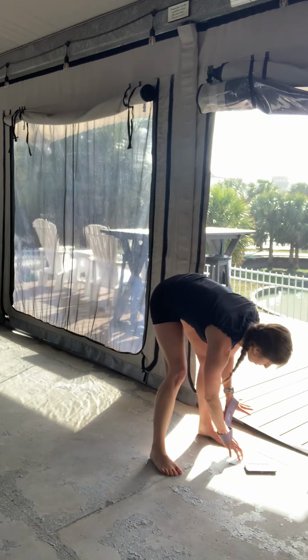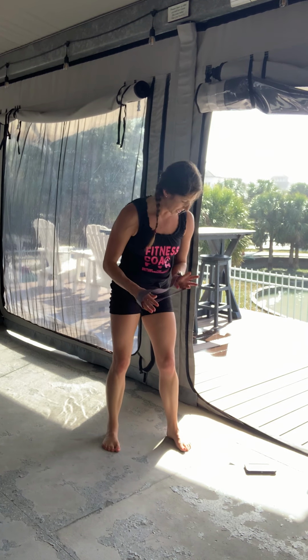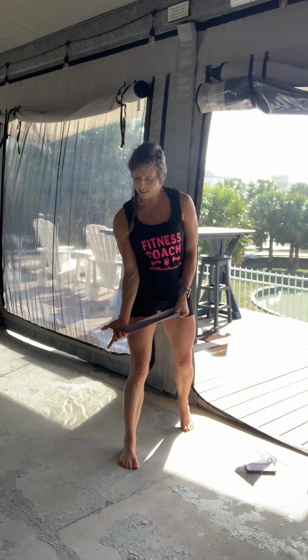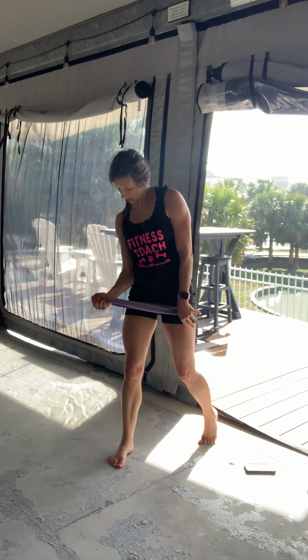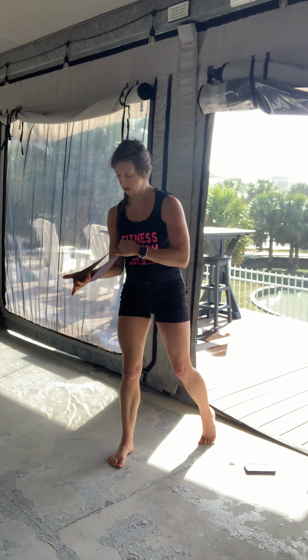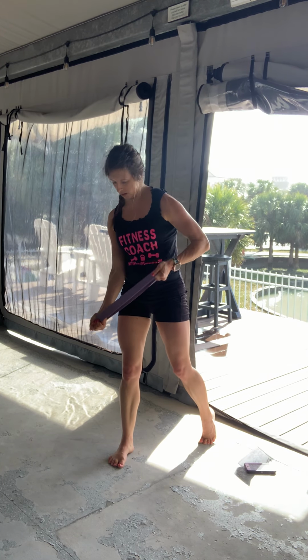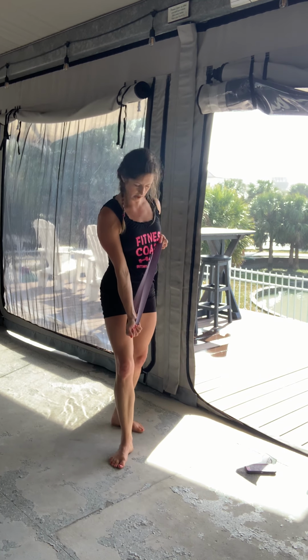Okay, stand on up, people. Here we go. Give me a right-sided bicep curl. So we're holding, right-sided. You can hold it wherever you want to, but you want to have a constant tension, so make sure it's over on the left side, however you do it.